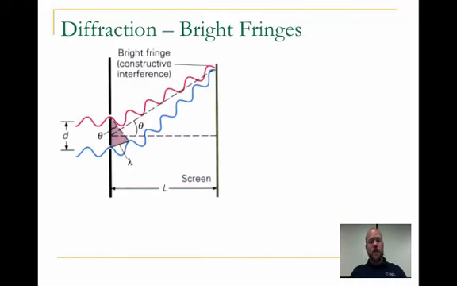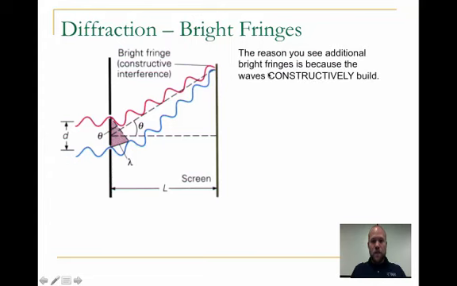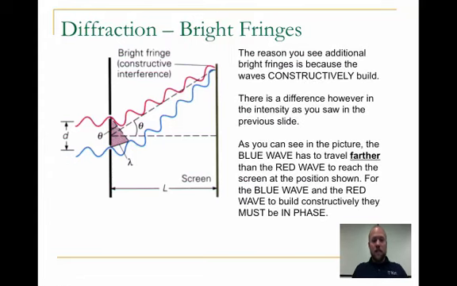Now, when we talk about these bright fringes, let's look back at this original picture. What if we're not looking at the central maximum? What happens is at certain points, whenever the two beams of light travel alongside each other and come to meet on the screen, there's a certain point at which the two path lengths actually make up for that difference, and one wave, in this case the blue wave, actually travels farther than the red wave to reach the screen.